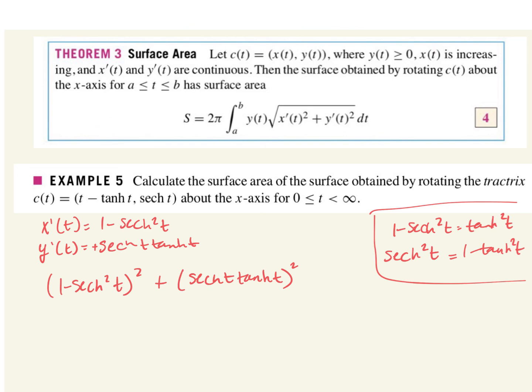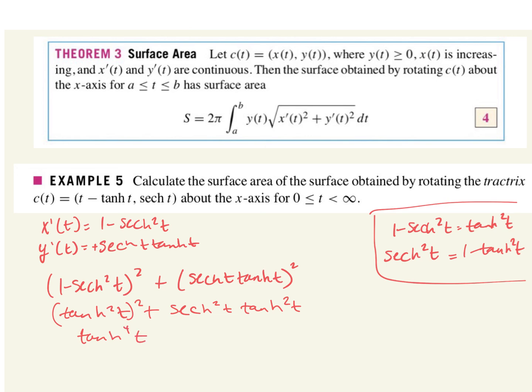All right. So I'm going to swap out the 1 minus sech squared t for tanh squared t. And I am going to acknowledge that if I distribute my square, I have sech squared t tanh squared t, right? So I substituted in the first one, and I put the square into each individual term in the second one. Wait, isn't the first one the fourth? Oh, I dropped the squared. I haven't squared it yet. Or yes, to the fourth. So either way, thank you. So yes, I have a tanh to the fourth t.